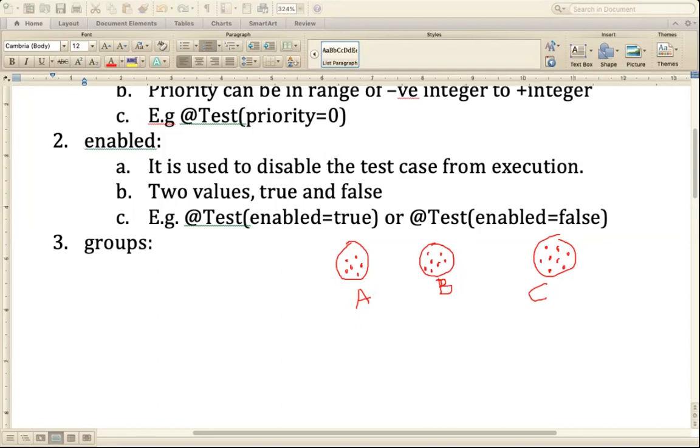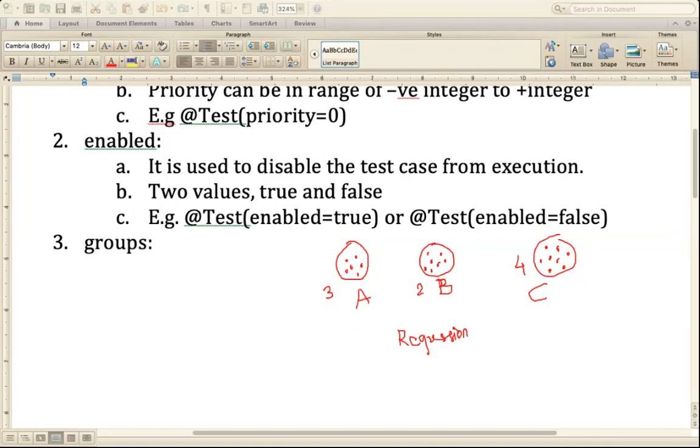Now let's consider that 3 test cases from class A, 2 test cases from class B, and 4 test cases from class C are part of regression. Listen carefully. And your manager comes to you one day and asks you to execute only the regression test cases.